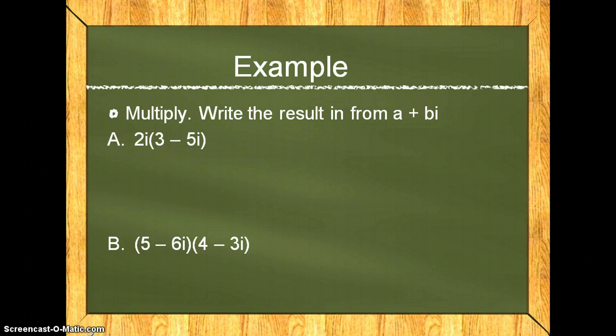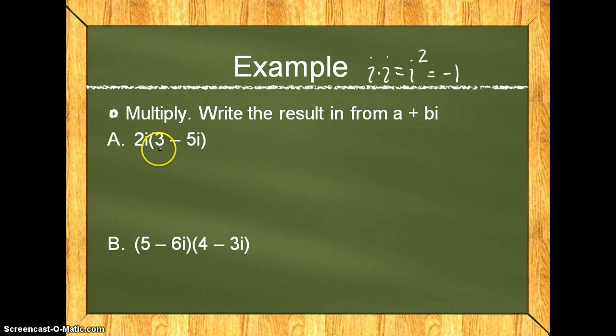Before doing any of these, it is important to understand that obviously you're going to be multiplying i's together. So i times i is equal to i squared, and that is equal to negative 1. So anytime you have an i squared, it is important to understand that you are going to end up negating the term that it is part of.